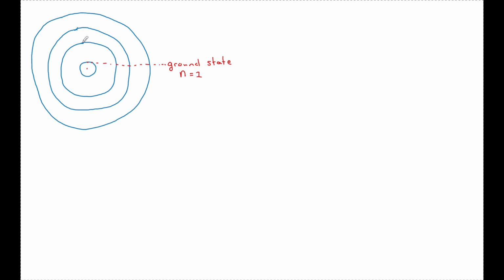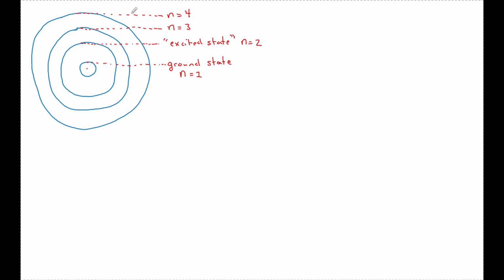Now every level above the ground state is called an excited state. And I'll explain what I mean by excited in a second. But there's something we need to understand here. This is the first excited state, but it is N equals 2. Sometimes that's confusing for a student. The second excited state actually happens at N equals 3. The third excited state happens to be N4. So we have to understand that ground state is N1, then we have subsequent excited states. And we're going to, quote, excite the electrons by adding photons to them.